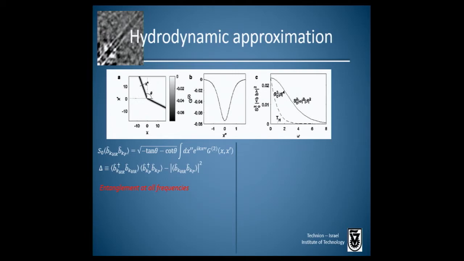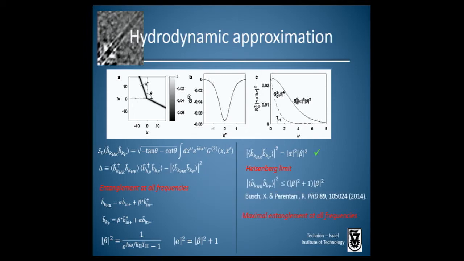Now let's see what we would predict from the usual calculation of Hawking radiation. Here we have the Bogoliubov transformation for the Hawking particles and the partner particles, where beta squared is given by the Planck distribution, and alpha squared is beta squared plus 1. We can plug this Bogoliubov transformation into this expression, and we immediately find that it's given by alpha squared beta squared. This curve here is exactly alpha squared beta squared. So our technique of taking the Fourier transform of the correlation function gives us exactly alpha squared beta squared, as we would expect.